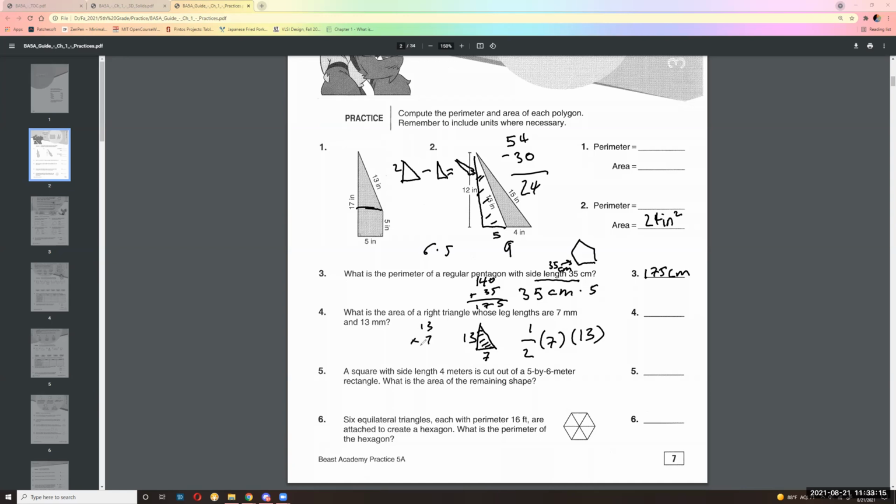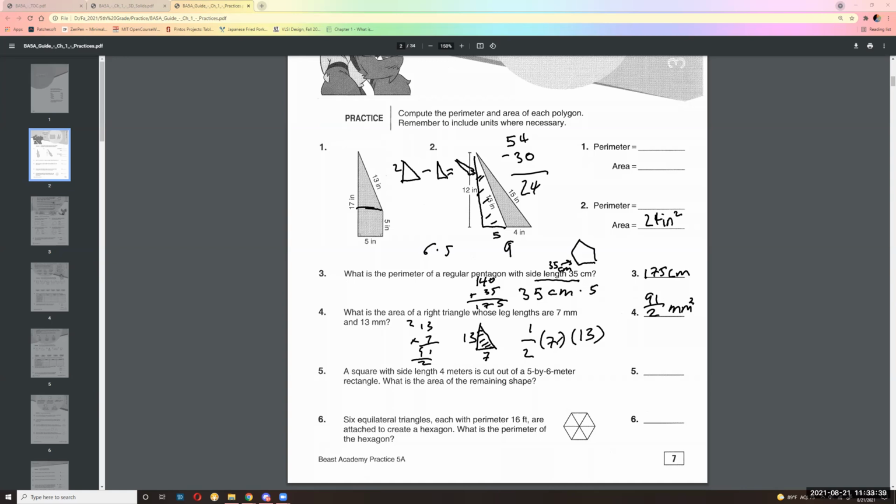So let me just quickly get that out there. So 91 over 2 millimeters. Do you know the units for this? Millimeters, and then squared. Yep. So the idea is we are multiplying these.